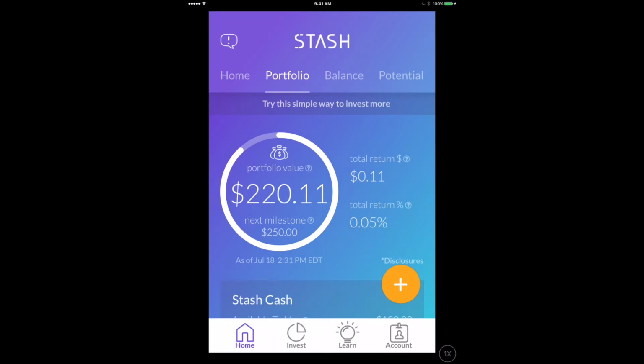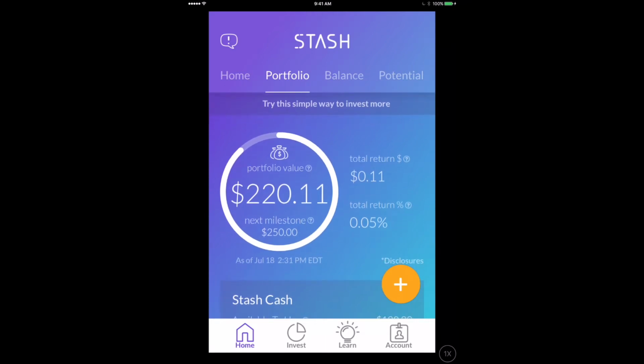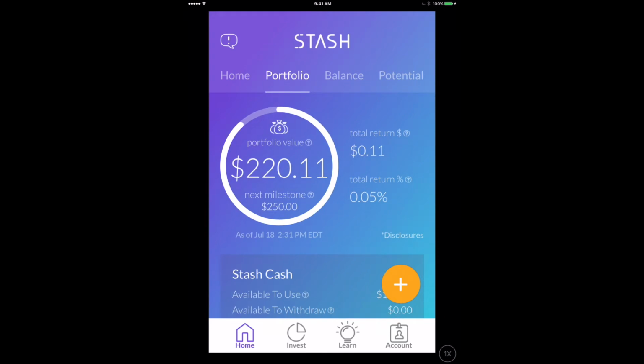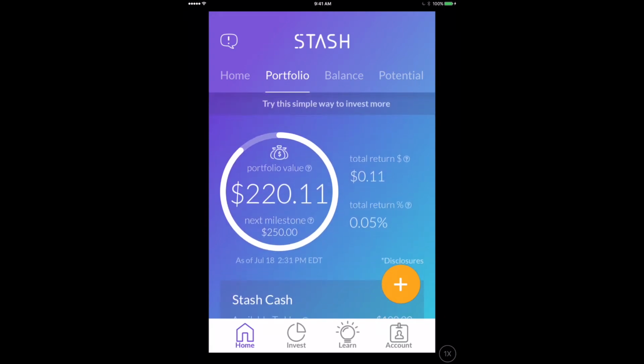I'm going to be investing in all 36 ETFs available to me within my moderate risk Stash account. So as I do this, I'm going to start talking a little bit about why I'm doing that and go into a little bit of detail about each one, but this video shouldn't be too long. So all we're going to do is put $5 into each one. Yes, that may seem like a very small amount, but through each episode we'll be growing and it'll be fun to watch them all. So let's start investing.